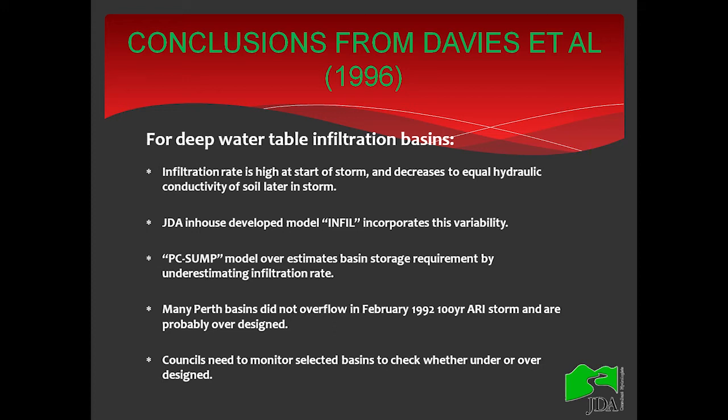So again, I think we are over-designing. We get a rare storm and there isn't much damage. Makes us feel comfortable because none of us are going to get litigated against. But on the other hand, society may be spending more on drainage than it should be. I do think councils need to do some monitoring, and this is similar to what Mark has said. People need to collect some data and just see what's happening.